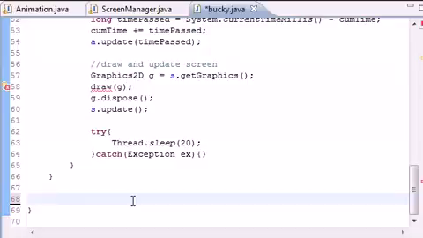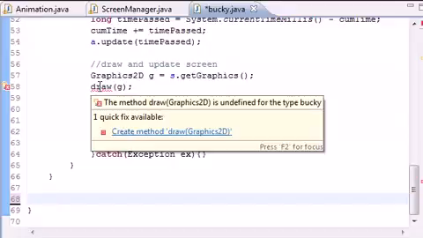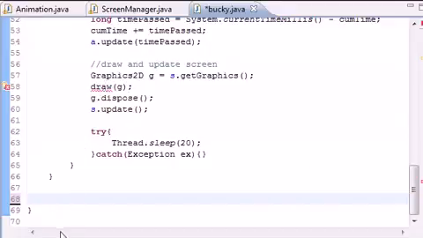In our last tutorial in this little mini series about reducing screen flickering, our very last method we have to build in the Bucky class, and the last method for this tutorial, is the draw method. In case you couldn't tell, this draw method that is underlined is telling us to create a draw method, so we will. All this method does is draw graphics. It's pretty much just going to draw your background and whatever image on your screen.